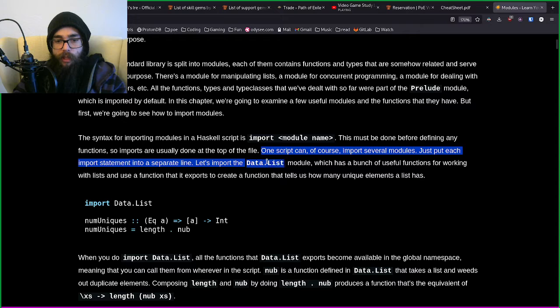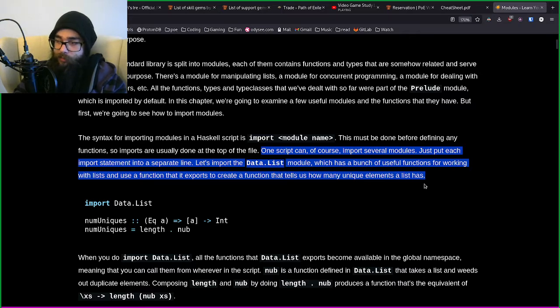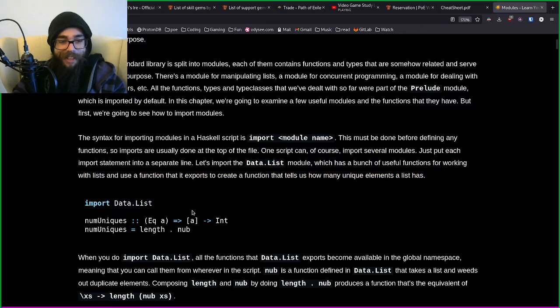Let's import the Data.List module, which has a bunch of useful functions for working with lists, and use a function that it exports to create a function that tells us how many unique elements a list has. Right, import Data.List.